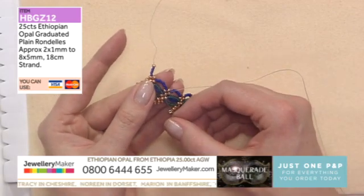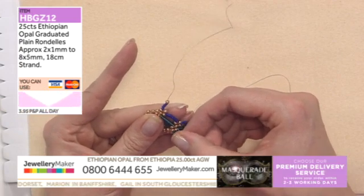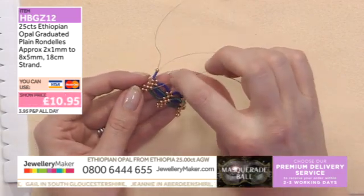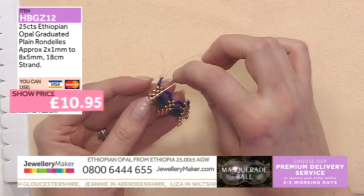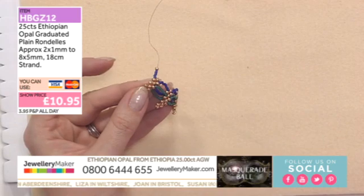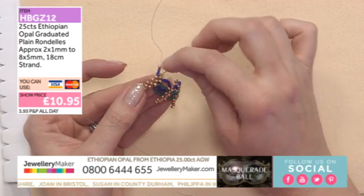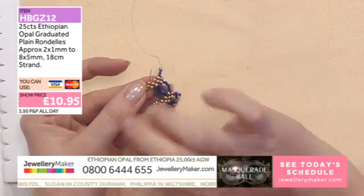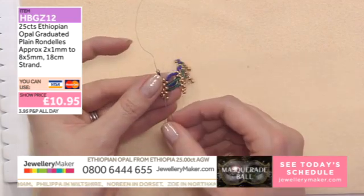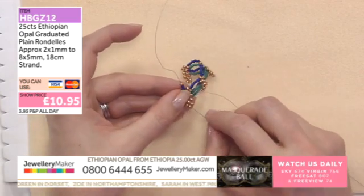I'm going to go back through my beads there, back into the connector, and then I'm going to work through the gold beads so that I can come down to the next layer, if you like, the next layer of the gold. Okay. So I'm going to have to go down, across, and then all the way around, because I need the needle to be coming out on an upward stroke. So that one and that one. I'm learning so much watching this. And then up out there, and then I'm just going to go back across doing the next layer of the cobalt ones.